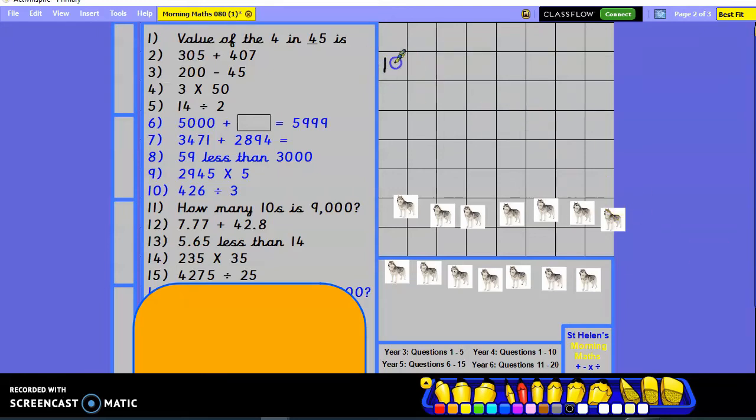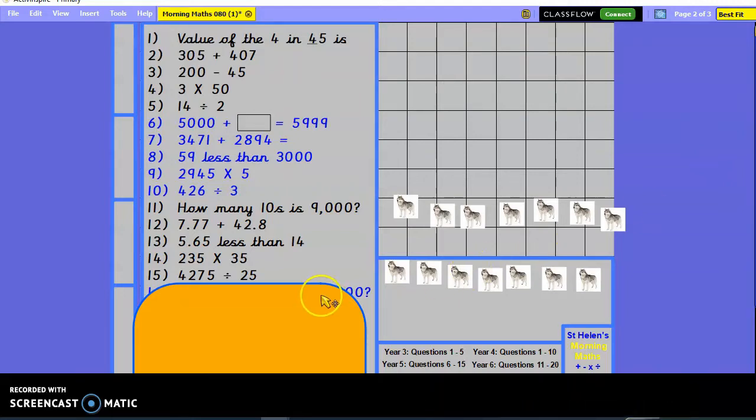And the last one in this set, number 10, we're going to divide. So we're going to do bus stop division. I'm going to draw my bus stop. I've got 426. I'm going to divide by 3. So let's have a look. How many 3s go into 4? Well, just 1, and we've got 1 remainder. 3s into 12, we can count on our fingers. 3, 6, 9, 12, that's 4. And how many 3s go into 6? 3, 6, that's going to be 2. So our answer is 142. There we go. Okay, so now we start on number 11.